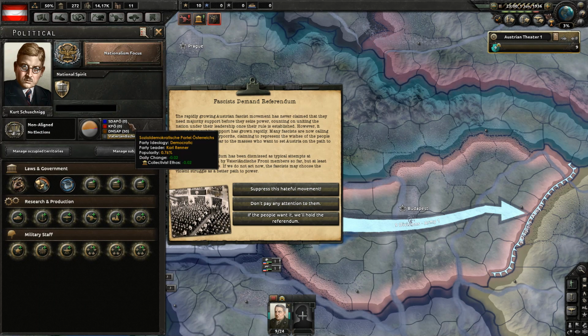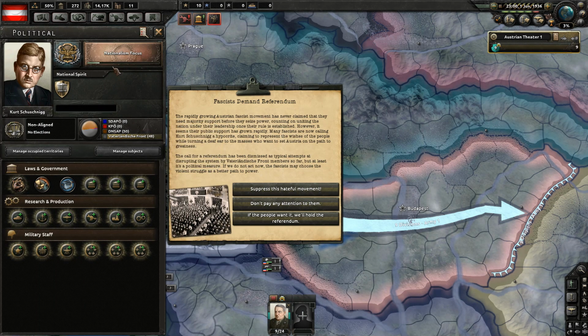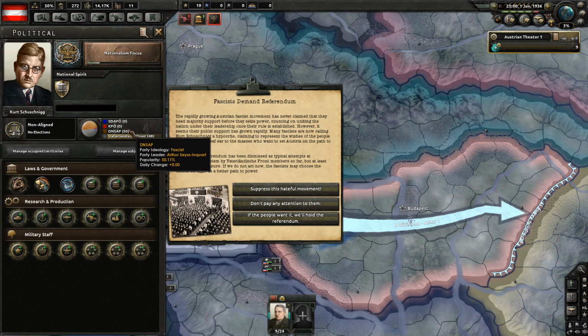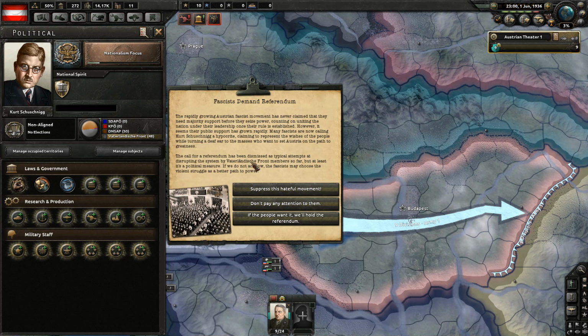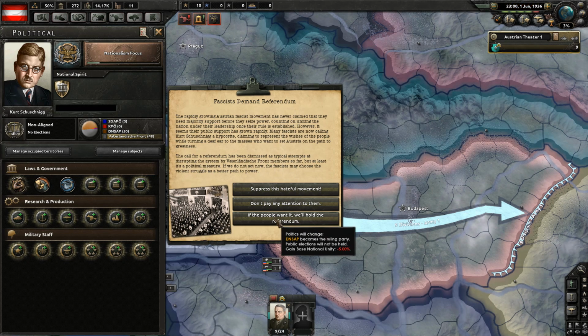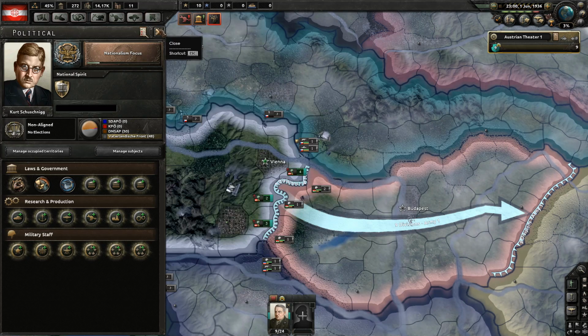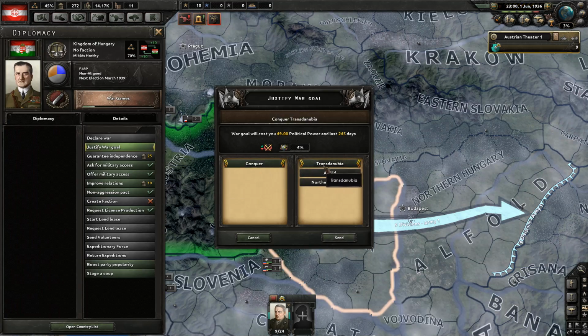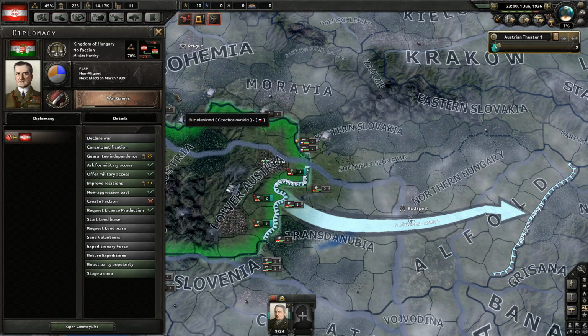And why is that? Well, we had 1% democratic support. And after doing collectivist ethics, that decreased democratic support, thus increasing the others. And we currently have 50 and a bit fascist, which is enough for a referendum. And that is perfect for our purposes. Yes, we will hold the referendum and immediately start justifying a war goal on Hungary. It's gonna take a while.